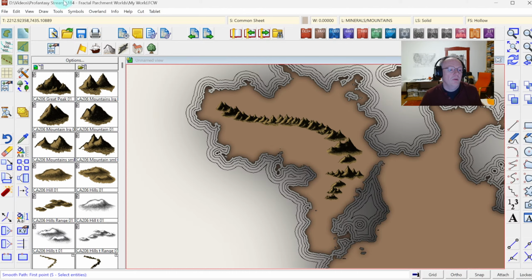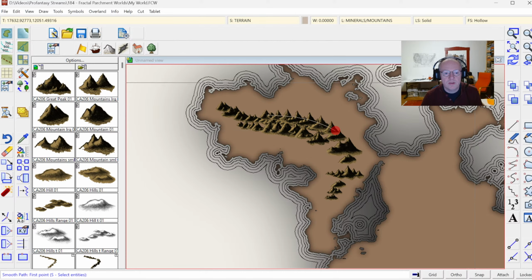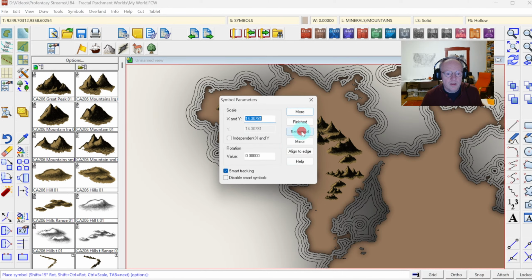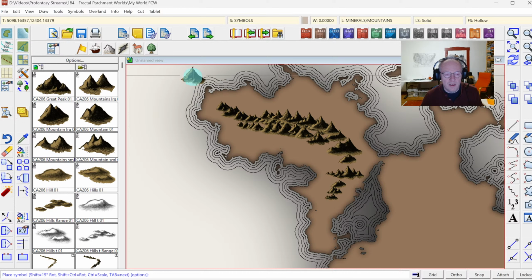And there I've got proper mountains. If I want to make this a little bit wider, I can take a second line and just draw it parallel there. Perhaps another one for a bit behind the mountains. There we go. And then I'm going to grab some individual mountains, large ones. First turn right and set it back to normal, because the macro that places all the mountains does make them smaller towards the end. And then I'm just going to put in some mountains here.